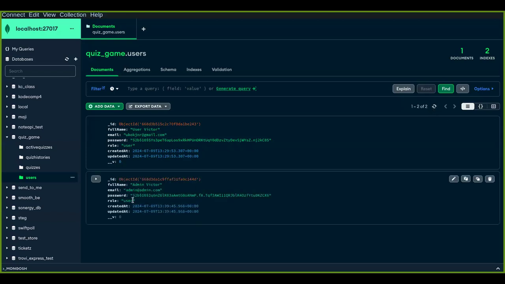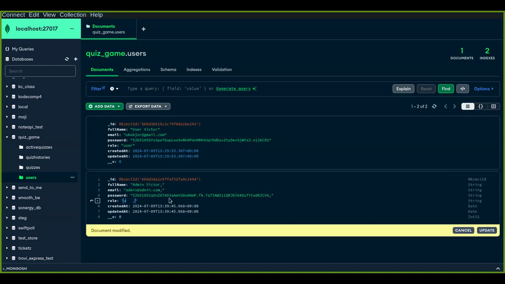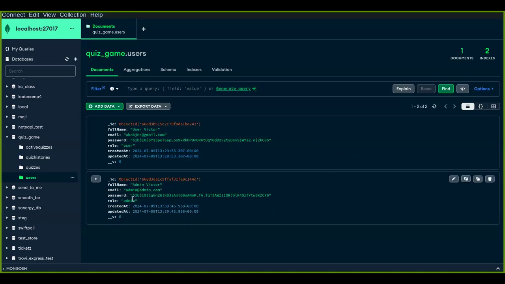I'll need to change this from user to admin. I could actually create a route for admins to register, but nope, I won't do that. So we've solved that issue. The problem was that I didn't hit register when I finished filling the admin's detail. I just filled it and tried to log in. So let's go back to VS Code. It wasn't actually an issue.